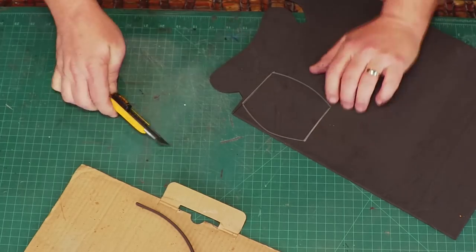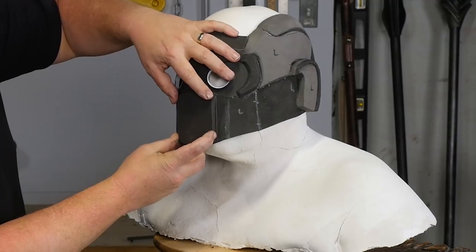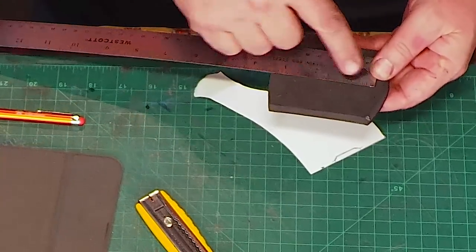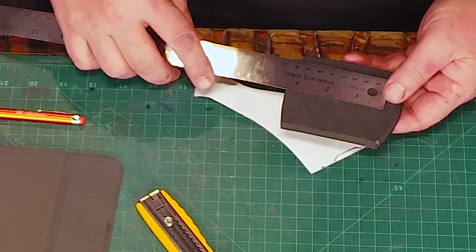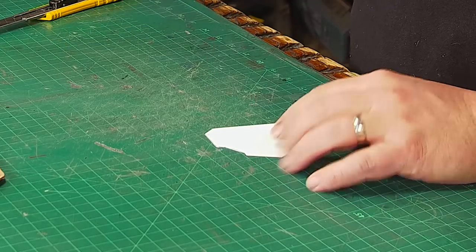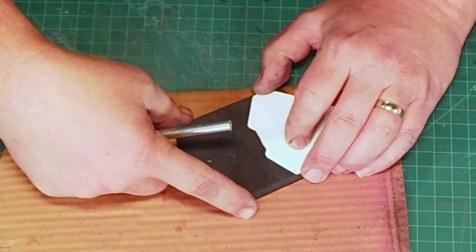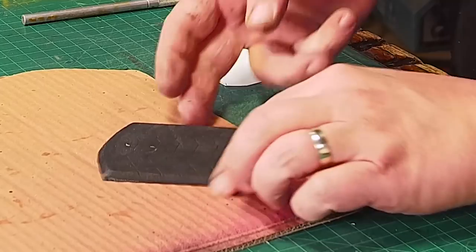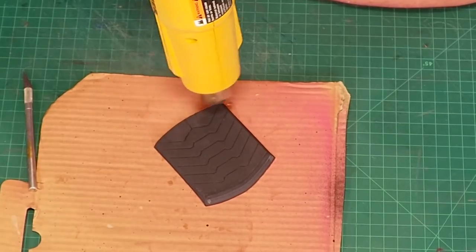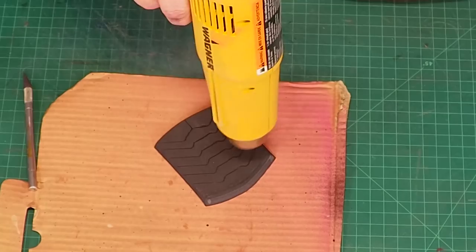The mouthpiece looks like it's raised a little bit, so I cut a new layer from five millimeter foam and trim it to shape. Now there's a complicated grill work pattern on the mouthpiece, so I measure the size and make a single template for the repeated wavy lines that I'll score into the foam with an exacto knife. The lowest point of each wave is going to be equal to the flat middle part of the next one, and there's going to be five sets of grill work total. Once they're all cut in, I can use a heat gun to slightly shrink the EVA foam and it'll open up all the lines.